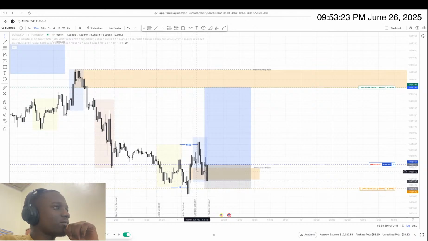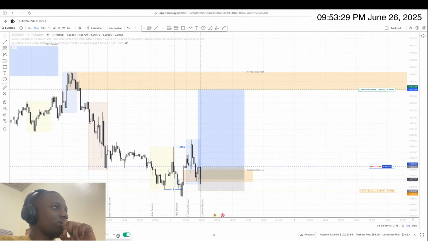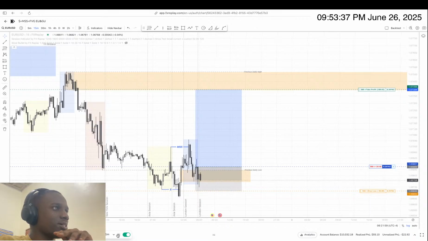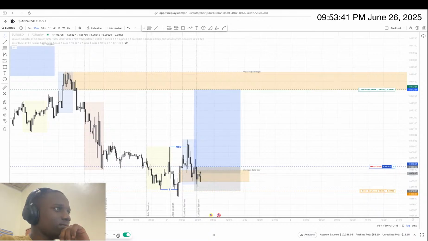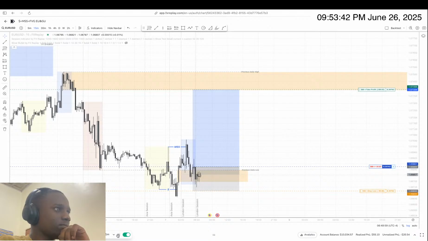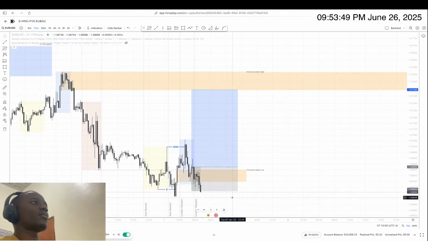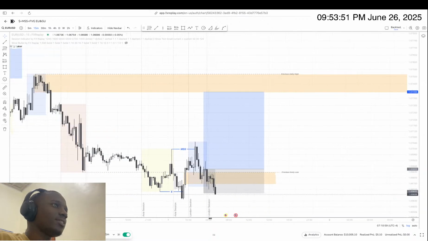If the candle closes below this low, then this is an absolute stop out. We can't take this trade. We will close the trade immediately. I think this is our time to close. Let's see. But all the candles are closing inside the fair value gap so far. Okay, now it's our time to close. It's done. So yeah, no worries.